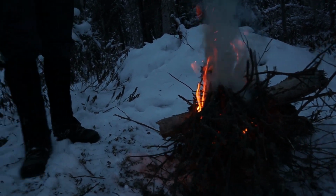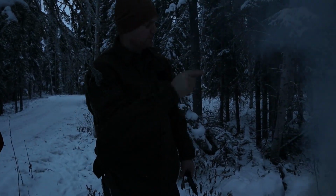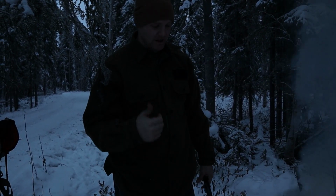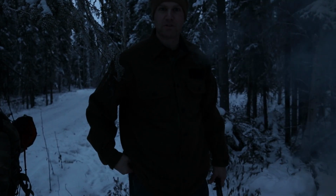And a successful fire. Obviously, this is just the start of it. I can continue to grab more bigger materials and keep feeding it on there, and that will keep this fire going for me. But real quick, real easy way to get a fire going. It takes you 5-10 minutes if you've got the right preparations.